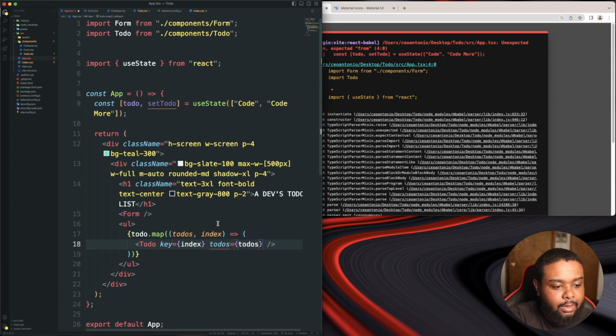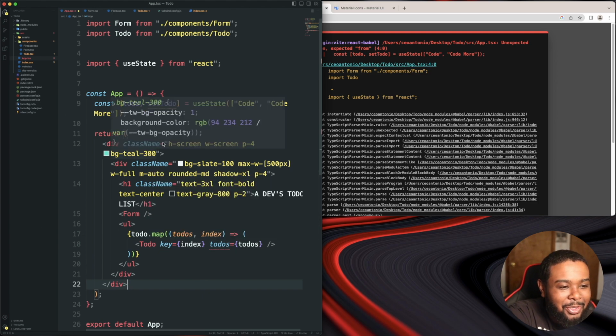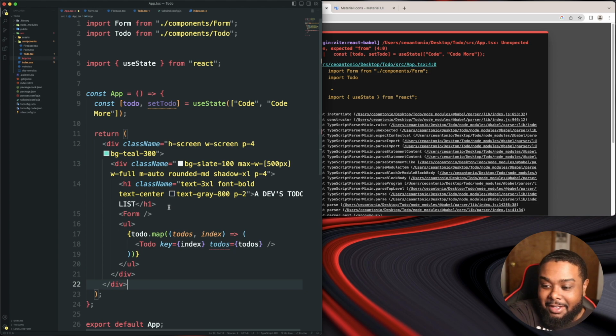And that's it for now. And we are getting some TypeScript errors. Just ignore them. This is, man, oh my god, I don't even want to think about last night.